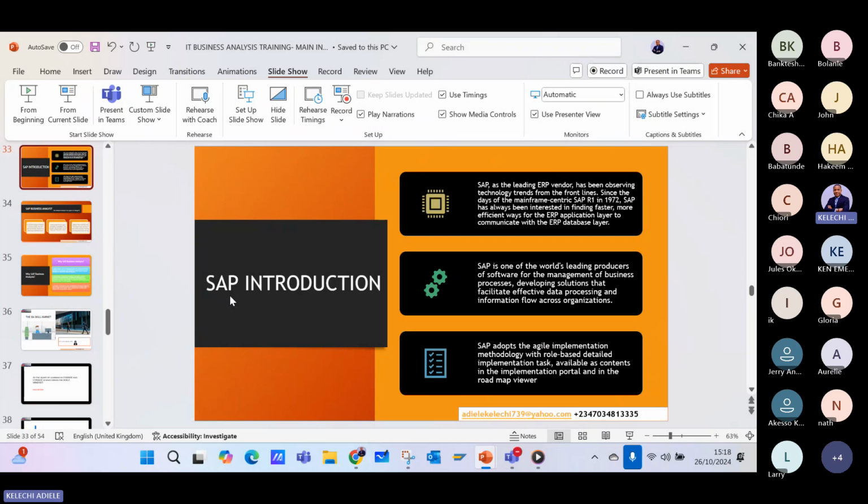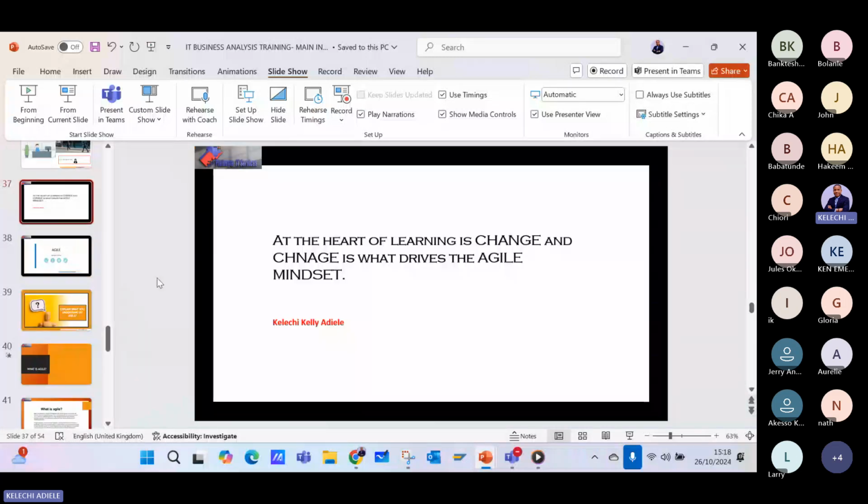Then I believe at the end, when you go out there and get jobs, you should have been prepared. You should have understood that BA is about systems, process, and people. You should have understood how to align them to achieve the goals of the project. So, just as we go, put this at heart: one of the things that drives our conversation is the agile mindset, which we're going to learn.